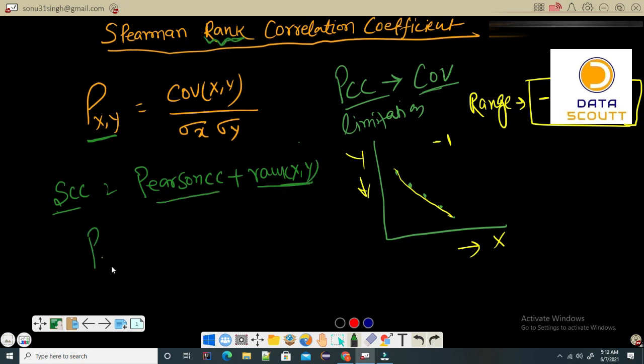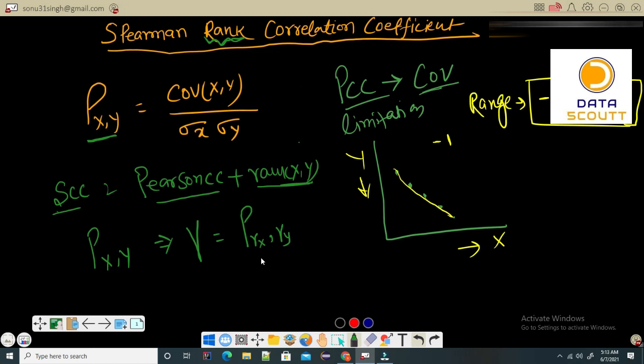For Pearson, we always write Pearson of X and Y, right? But here in Spearman rank correlation coefficient, it is equal to Pearson of rank of X, comma, rank of Y.